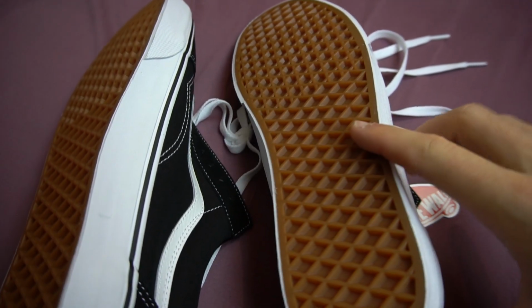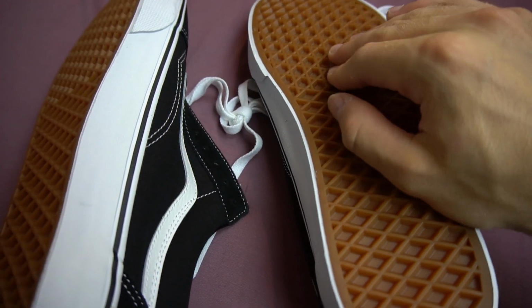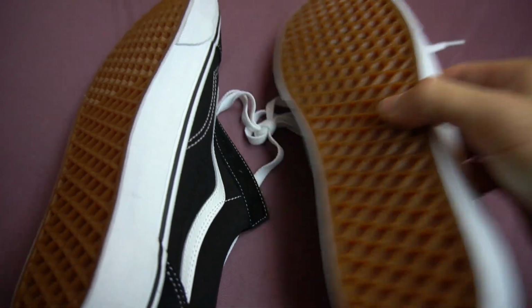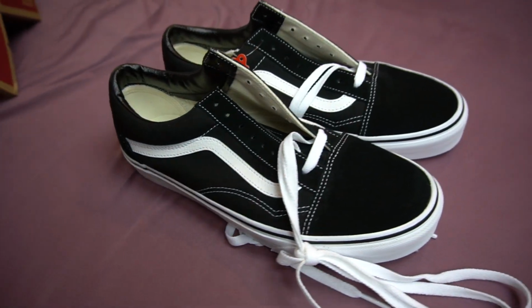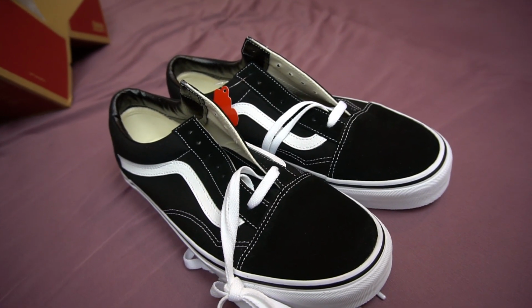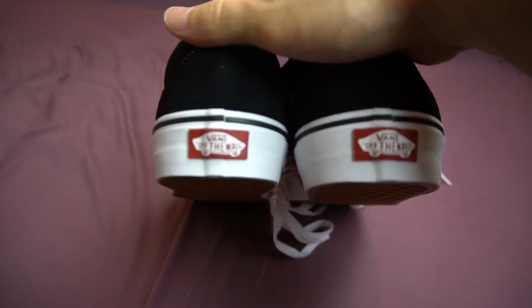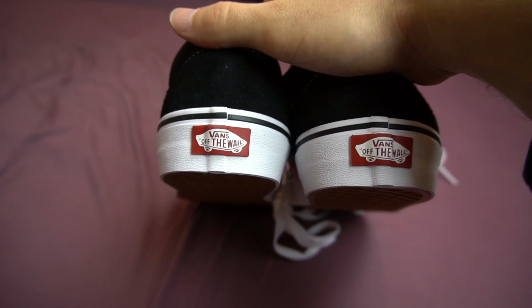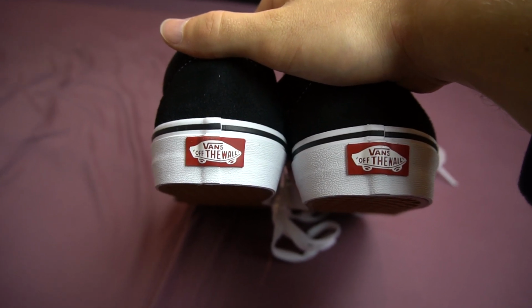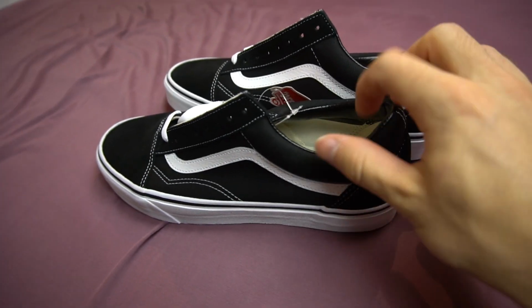The classic Vans pattern, very classic. And then this is what they look like from the side and from the front. And here in the back you have the Vans Off the Wall sticker that you always have on every Vans shoe. And this is from the other side.